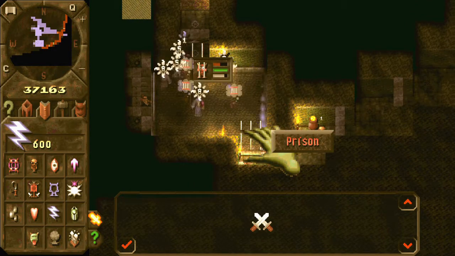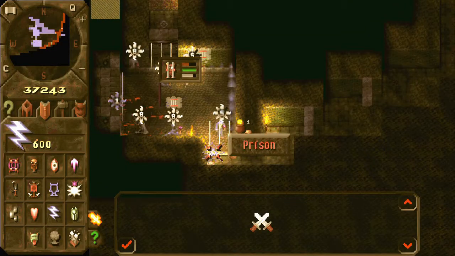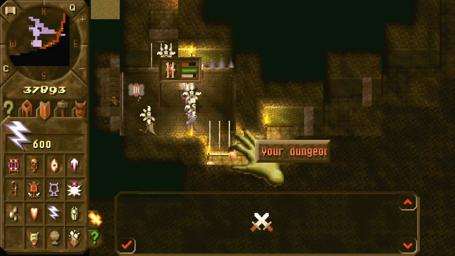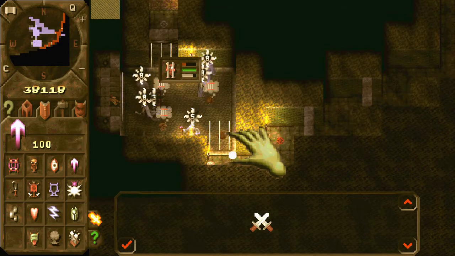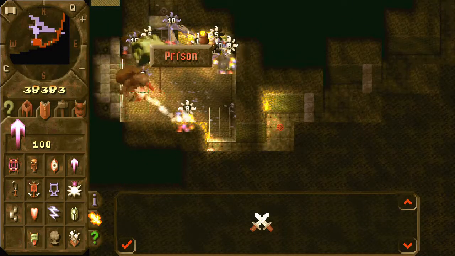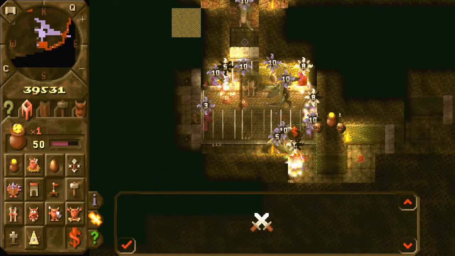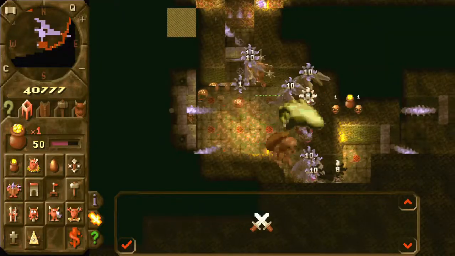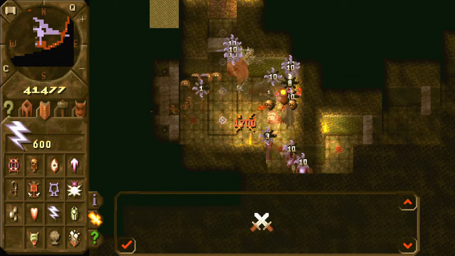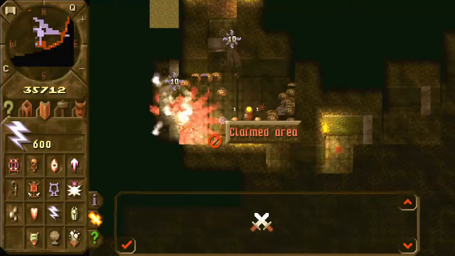That was a level 3 imp right there. Come on, come on, come on, come on. Yes! I didn't save anything, but whatever. We can sell that at least. Screw you.